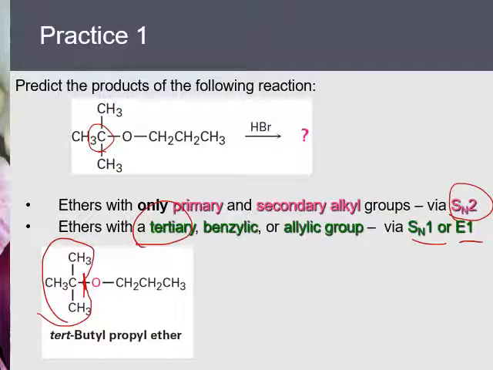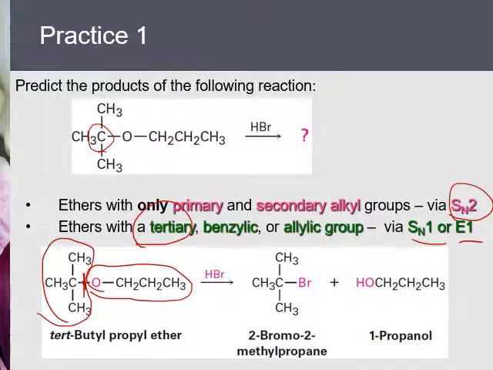carbocation. A tertiary carbocation, remember, is stable, so it's favorable to form. And therefore, this oxygen goes with the right side, the smaller side. The smaller side forms alcohol. In this case, it is 1-propanol, and the left side combined with the bromine forms 2-bromo-2-methylpropane. Of course, this reaction may also have elimination, so you may form a double bond also.